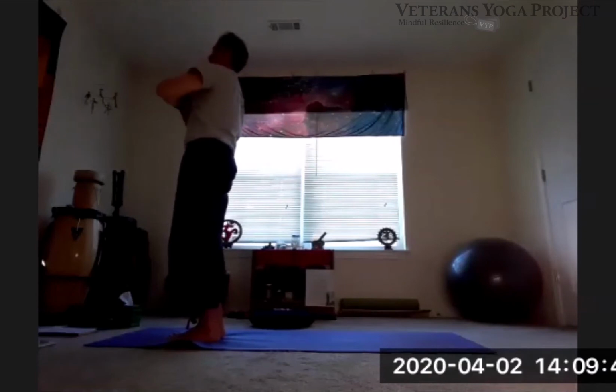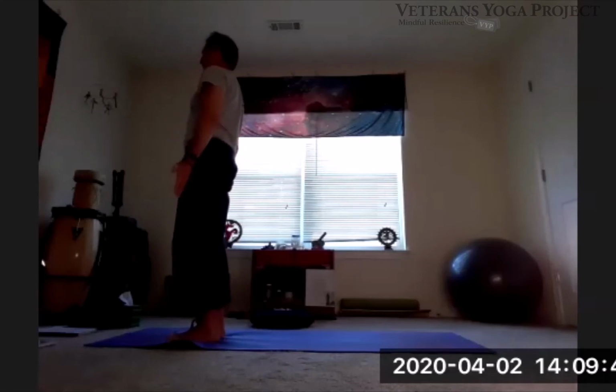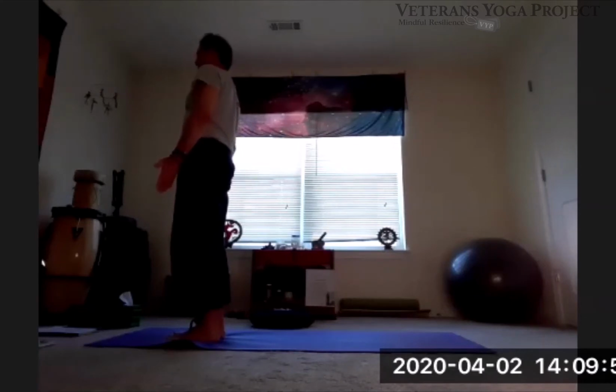Exhale, bring your hands through prayer. Inhale, shoulders to the ears. Exhale, roll the shoulders back and down, turn the palms forward. Inhale, connect with your breath. Exhale, just be here in your mountain. Feel yourself steady and sure, standing on your own two feet.